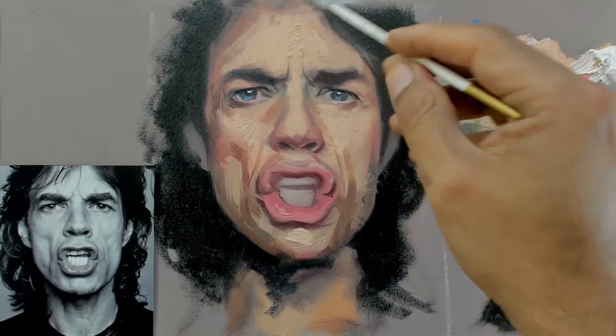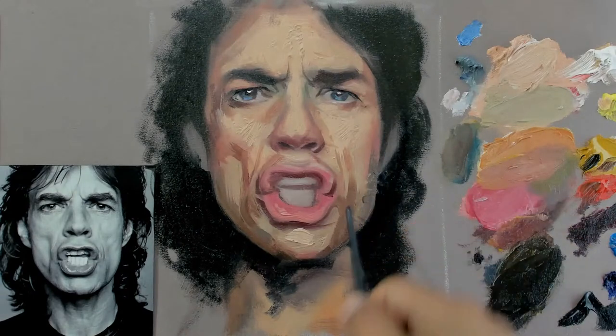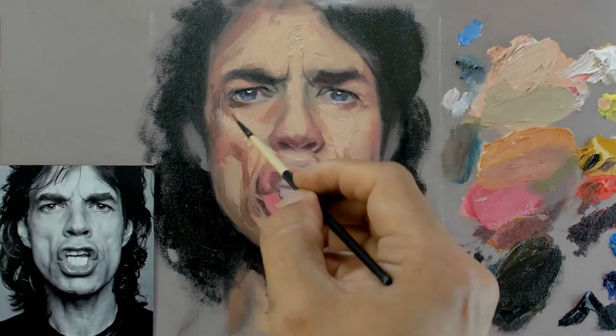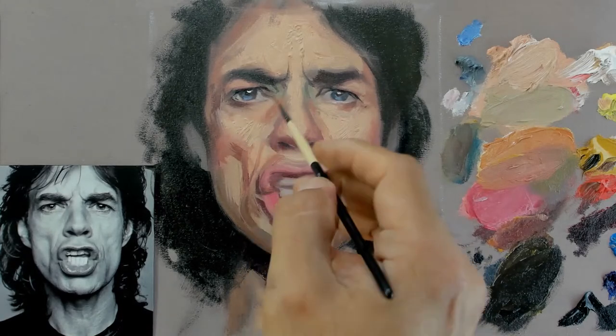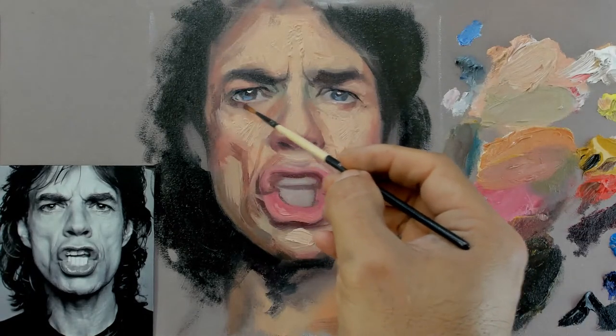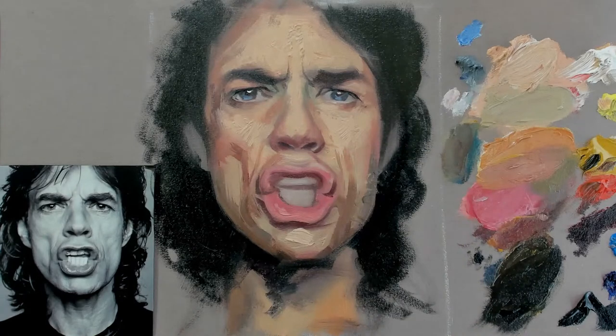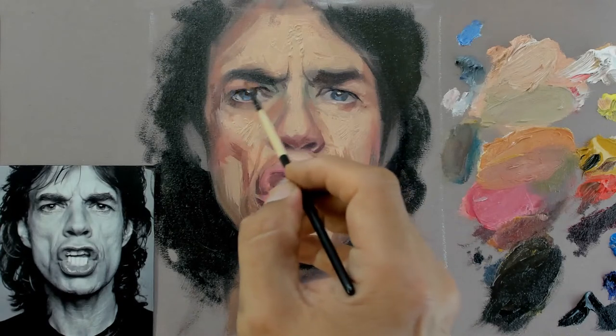When I make a mistake with value and I'm trying to make it lighter or darker, that's really difficult when you have too much paint. Oh, what happened here? I think I moved this with my finger. When you have too much paint, it's difficult to lighten or darken any color, any value. The only way for me is to clean out that section that I'm planning to change and apply new paint on top of that.